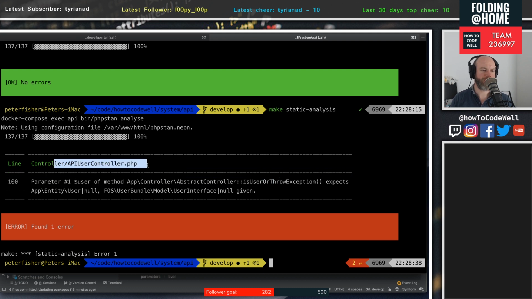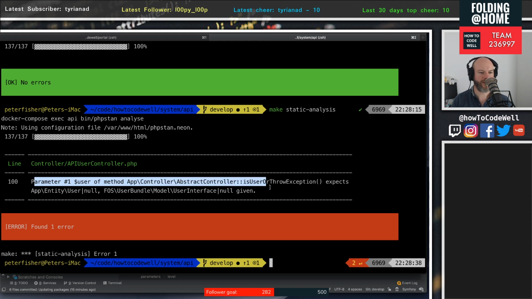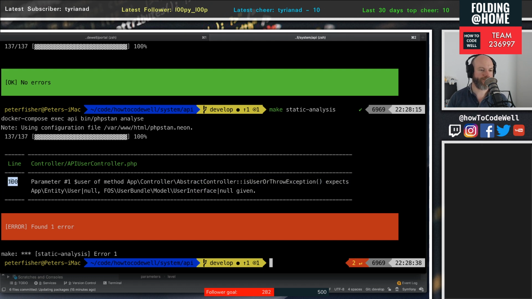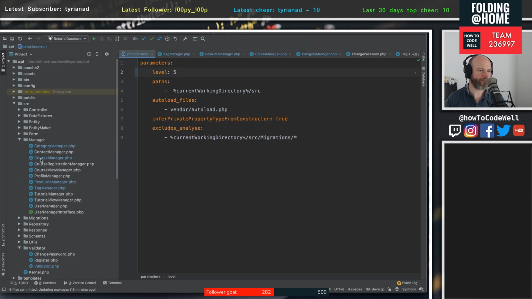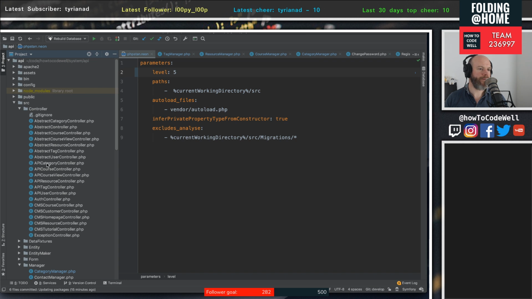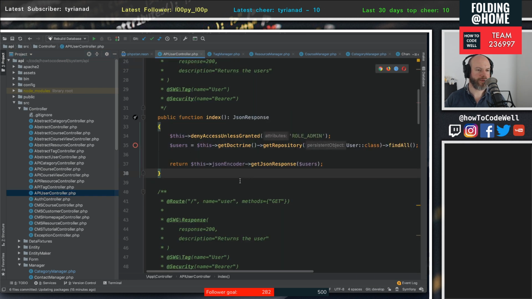So API user controller, line 100, parameter 1, user method expects null or user, but the FOS user interface is given. Fine, we can deal with that. Line 100 of API user controller. So we're actually tackling now things that are on the controller, which I will definitely need to test.